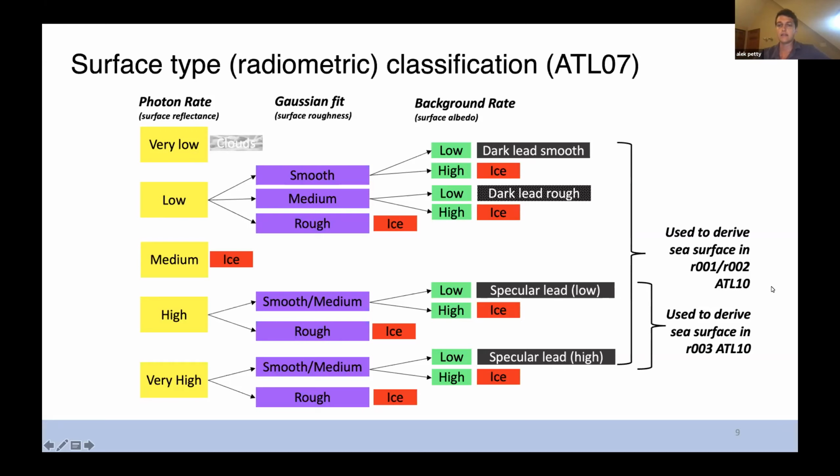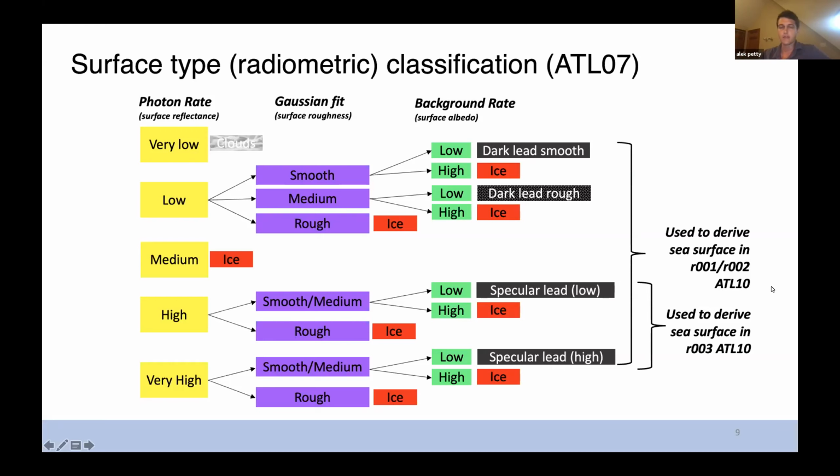Dark leads and specular leads are still included in the products, but for the new release 3 ATL10s, which I'll mention in a second, we've dropped support of the dark leads for deriving freeboard, partly because we saw a lot of misidentification of ice as leads. So that's not in the data that you're going to be using, but it's something to consider.